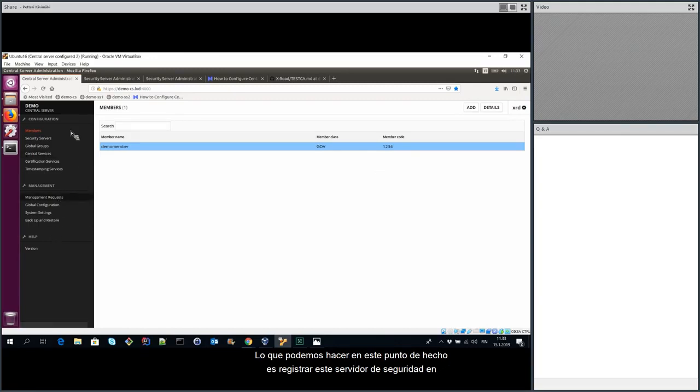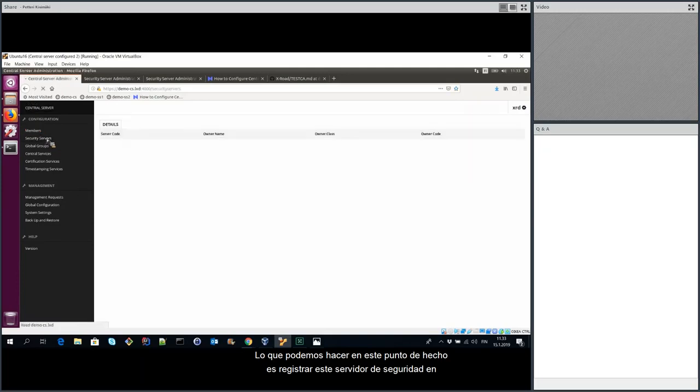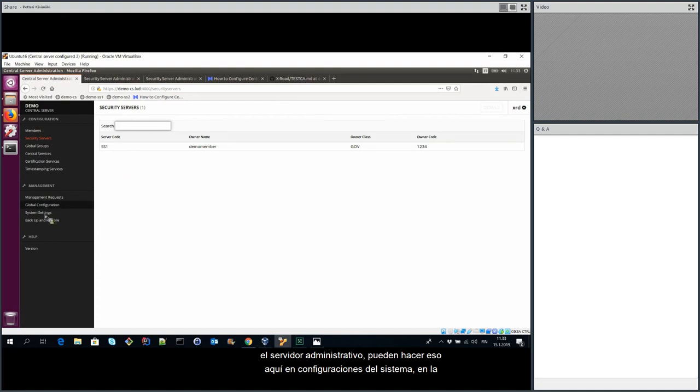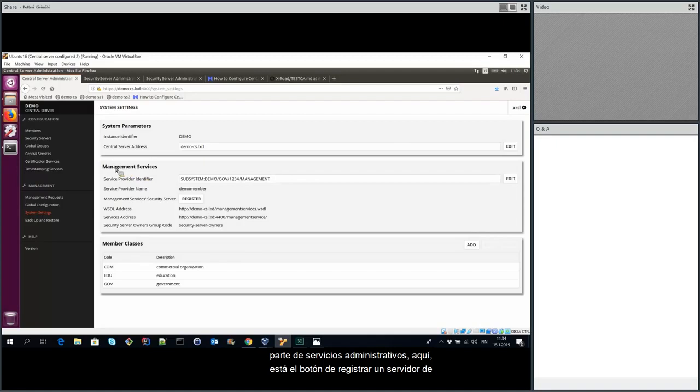So what we could do at this point is actually register this security server for the management service. You can do that here in system settings, the management services part, and there is the button for registering management services security server. Let's click that.